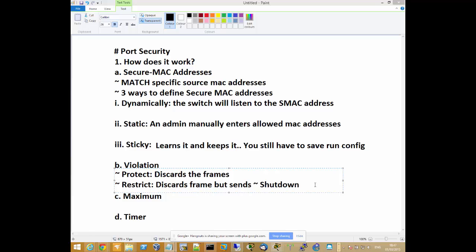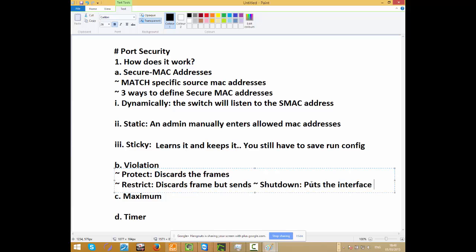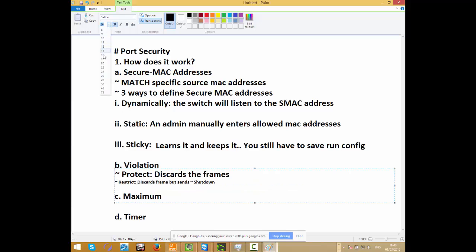Whereas shutdown, what does shutdown do? Disable the interface and just shut it down. Exactly. Or let's put it this way: it puts the interface in error disabled state.